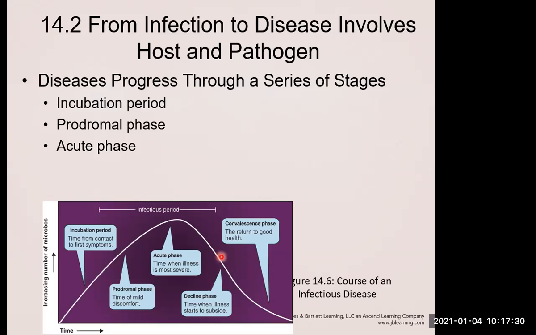Going into the decline phase here. So this is going to be probably after 2 weeks. It takes about 2 weeks for our B cells to make what's called a memory cell that is going to produce antibodies. So antibody factories take about 2 weeks to get rolling in our bodies. And then after we have dealt with the infection, we'll have this return to good health called a convalescence phase. So again, with antibodies taking about 2 weeks to produce, that's why whenever you all travel, we often have a 2-week incubation period or isolation period where you're supposed to not be around other people so that you can deal with your potential coronavirus infection.